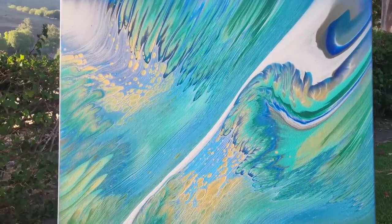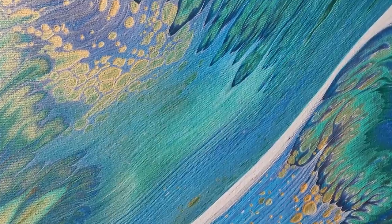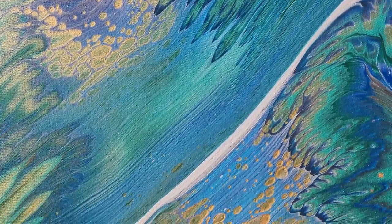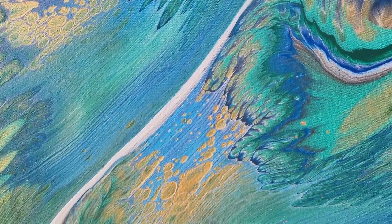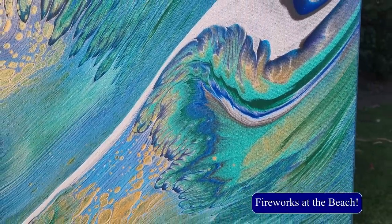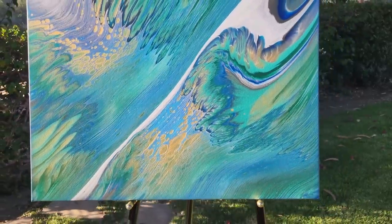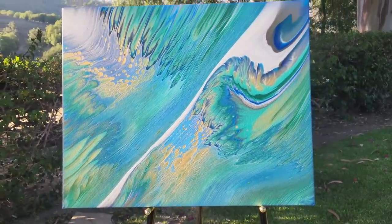I do like that there's some softer parts, even in here where it is softer. You see all these really pretty lines and that gorgeous gradient. And I like this big kind of poofy wave thing, which is very cool. So that turned out pretty neat. I enjoyed this one a lot.